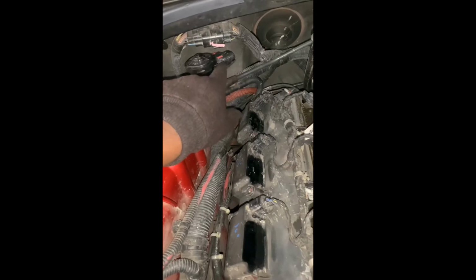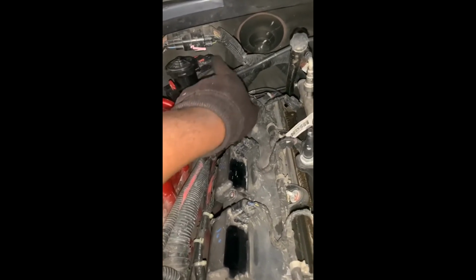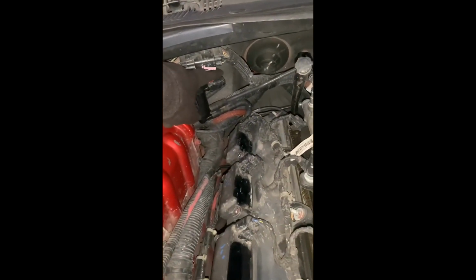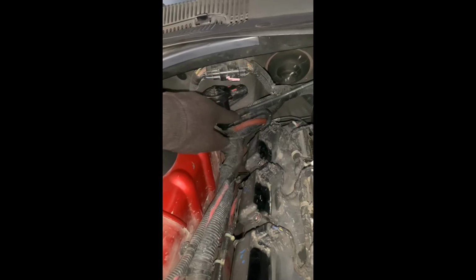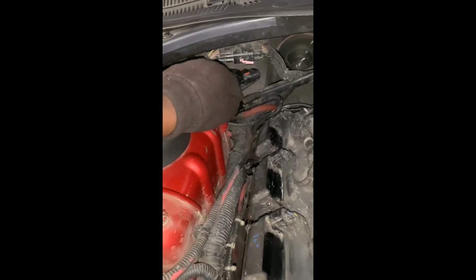Once it pops out, you can squeeze the top part of it, down right in here. You pull that down or push it in, and it releases at that point. So then your electrical is out. Your fuel lines are pretty easy. You just wiggle them off.